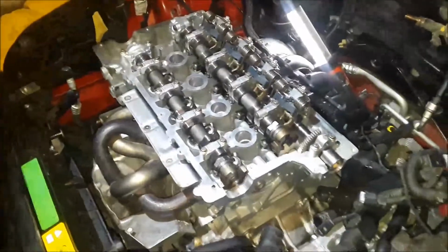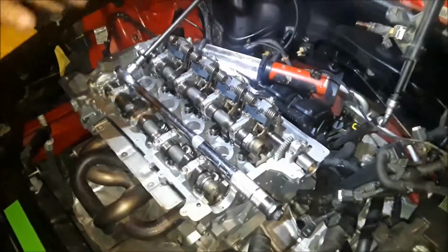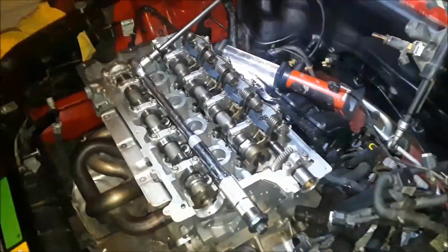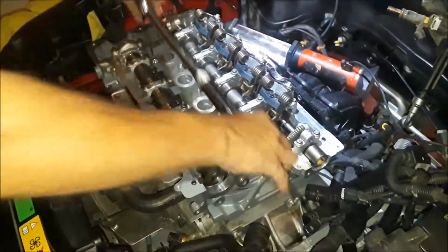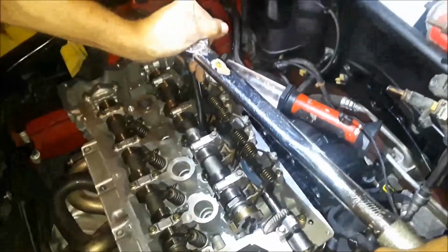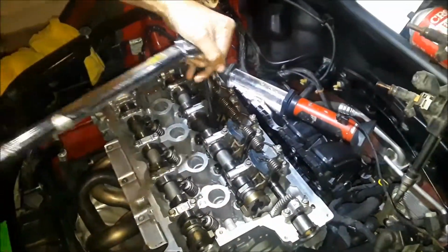Okay, now I'm gonna pause for just a second and then come back and we're gonna do the 90 degree. Now we're gonna go through the first stage of 90 degree turns. It's torqued down to 22, and now we're gonna have to do 90. 90 is a very simple measurement. We start off this way, and we know this way right here would be 90. So let's start. 90.